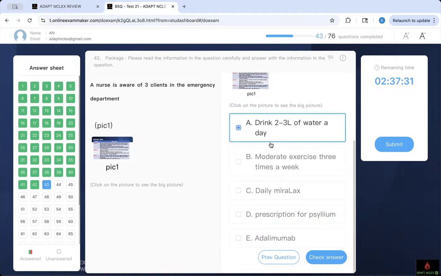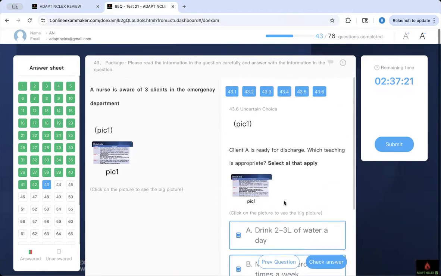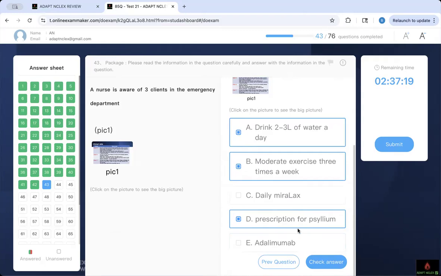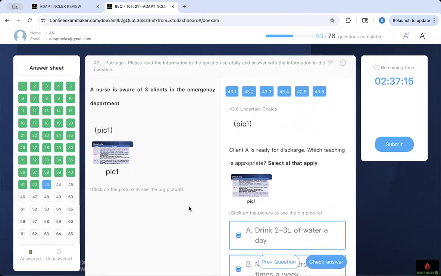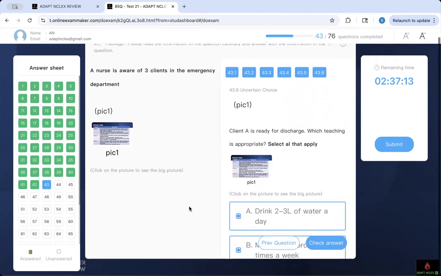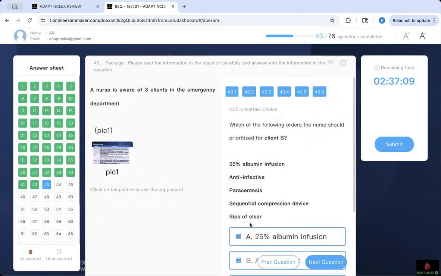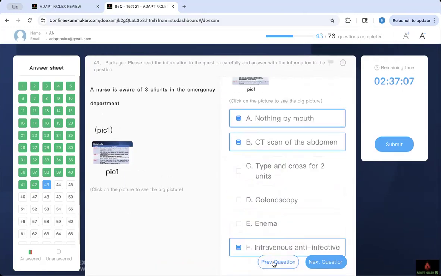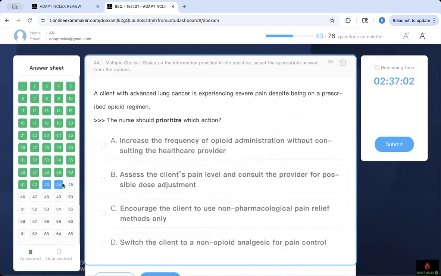Drink a lot of water, exercise. You don't need to give them Miralax. You give them Cilium to let them go to regular bowel movement. They don't need adalimumab, because it's not an immunomodulator. And this is the way you solve this question. Very, very important. This is the way you have to think about them. When you go back and you're watching them, think about each situation, who they're talking to, and what you need to do for each of them.